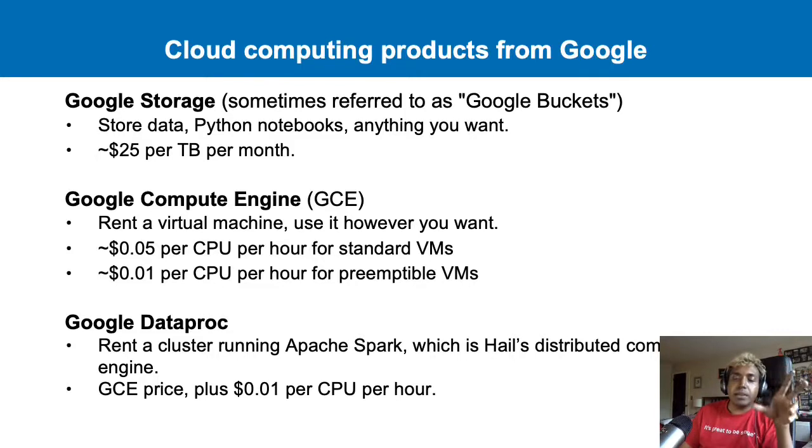So when it comes to standards, it means that you have priority to use it, you get to use it, and no one else gets to take it away from you, which is why you have priority and you're paying 5 cents per hour for it. As opposed to preemptibles, where you're paying 1 cent per hour for it, where in concept, the reason why it's cheaper is because if someone comes on anywhere in the world that needs a standard, and there's no standards available, your preemptible could be taken away from you for their analysis or their computing.